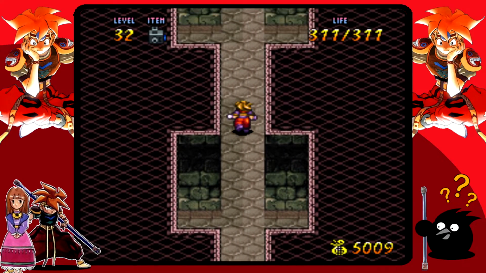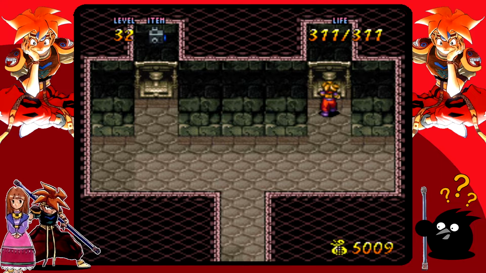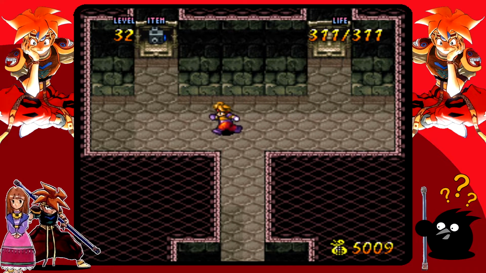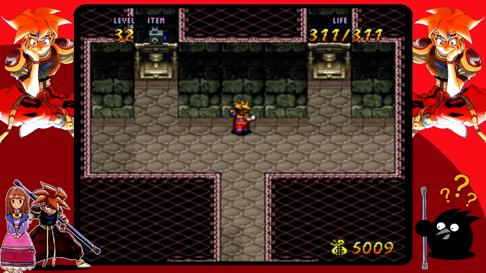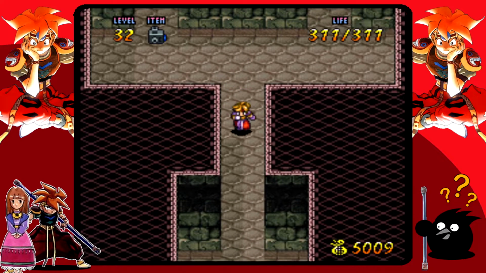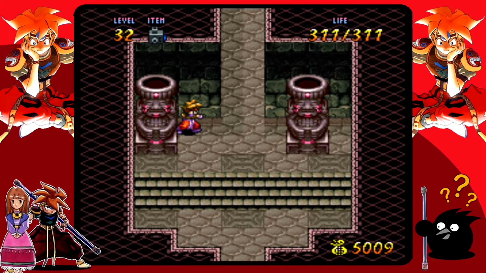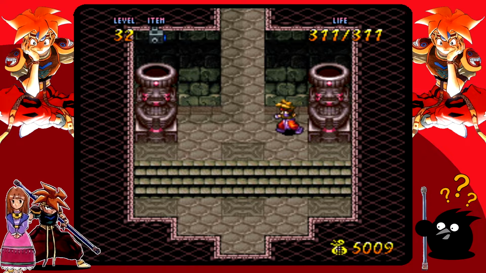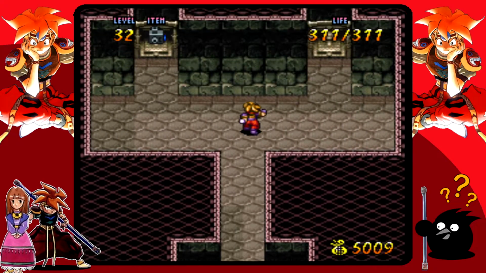Okay, there's weapons here, so we definitely can fight something. So which is the right one? Am I missing something here, or...? Okay, there are statues with... Yep, red dots. Does this help anything? No.